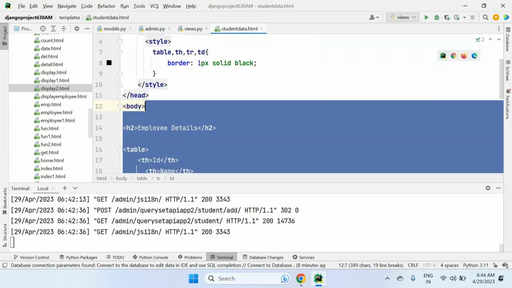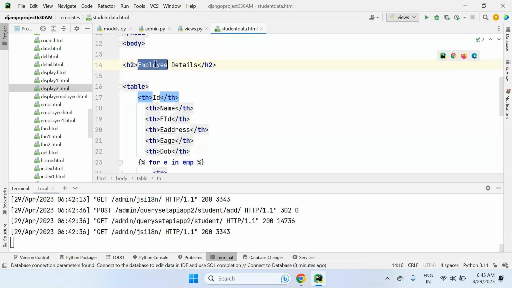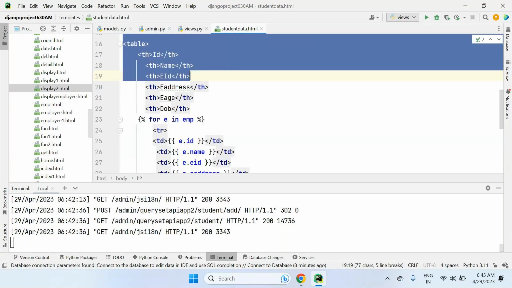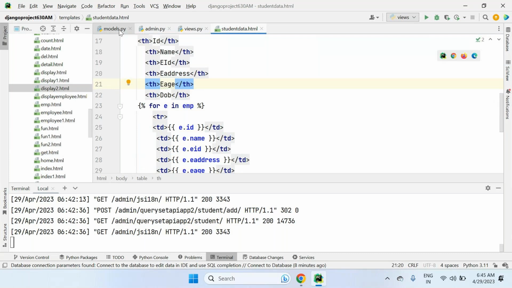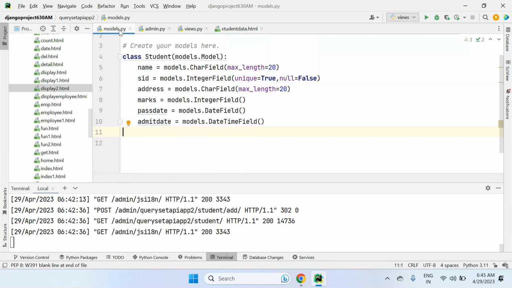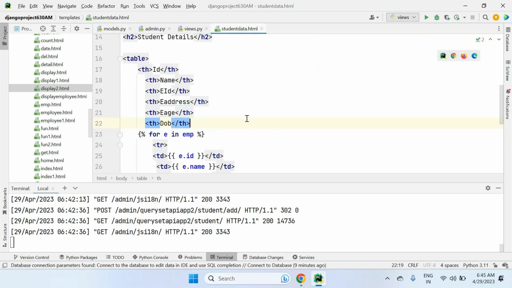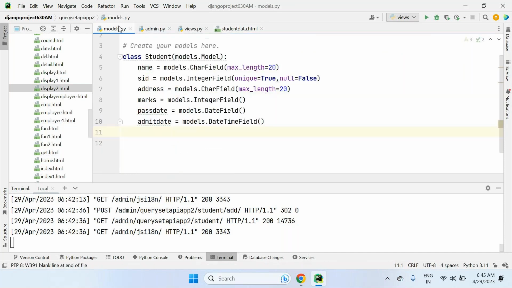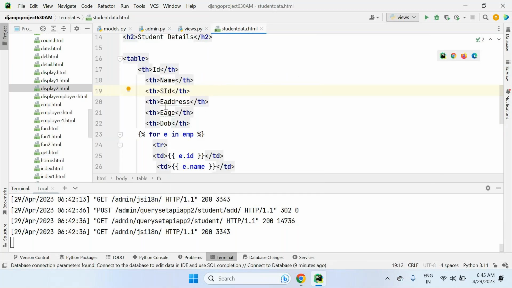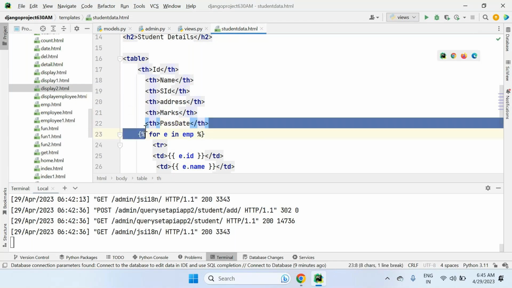Now coming to the student details, what are the details we have to use? Name, SID, address, marks, pass date, admit date. ID is okay, name is okay, SID okay, then address, marks, pass date and admit date.